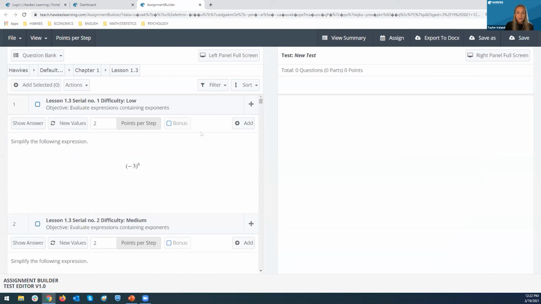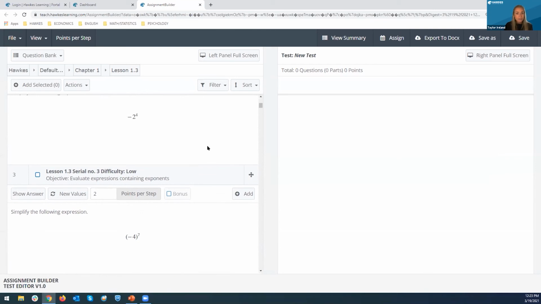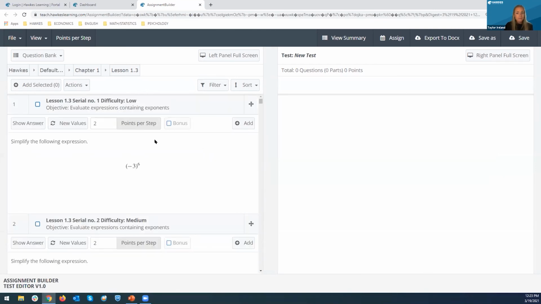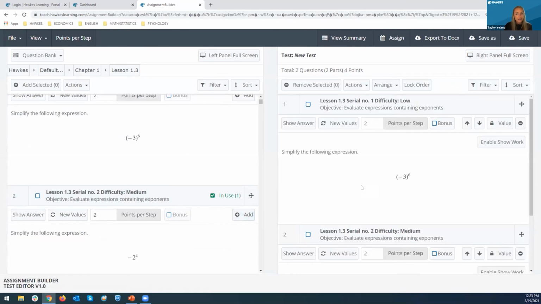So with this, as you can see, we give all of these questions to you in an easily scrollable format. So it's always best to create assignments through Hawks by just coming directly to web test and pulling open this question bank for any lesson and adding them over in this way, because it's automatic and you're doing that work for the assignment that you're creating. So with any question, if I want it included in that assignment, all I need to do is click that plus or add button and it will pop over to the right-hand side to that assignment that I'm creating.